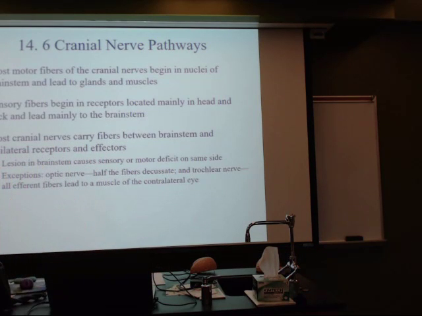A good example, when we look at the optic nerve, it does cross over at what is known as the optic chiasm. Information will cross over from right to left, left to right, but there's also information that will stay on each side. Like if it's coming in the right, it'll stay on the right. Coming in the left, it'll stay on the left. We'll learn more about that in the special senses.